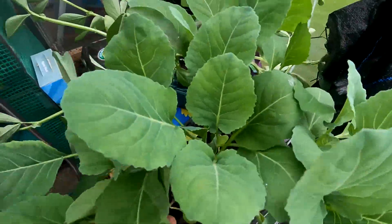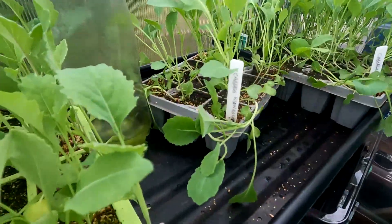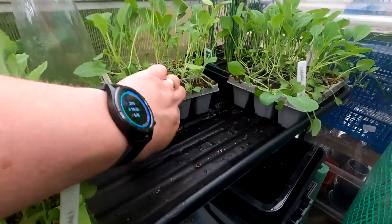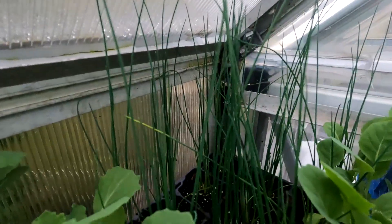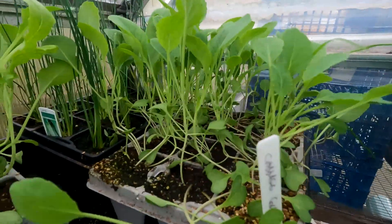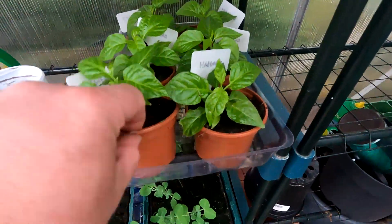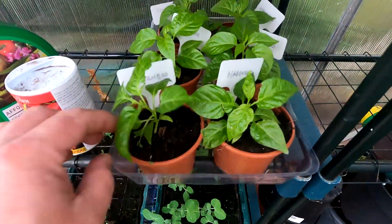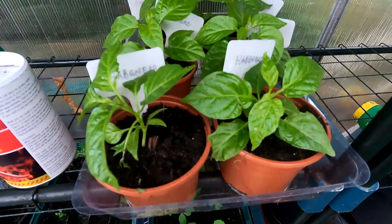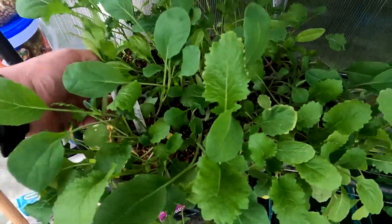The pointed cabbage — they are definitely ready for going out, that's why I'm frantically trying to get the allotment done. Now here I've got another tray of cabbage — Winscar I think, let me get that correct. Here at the back: these ones are leeks. These are greyhound cabbage. Down the shelf here these are chilies — all these are habaneros. These are actually potted on because I bought them from Lidl. Couldn't resist — a pack of six for one pound seventy-nine, can't go wrong.